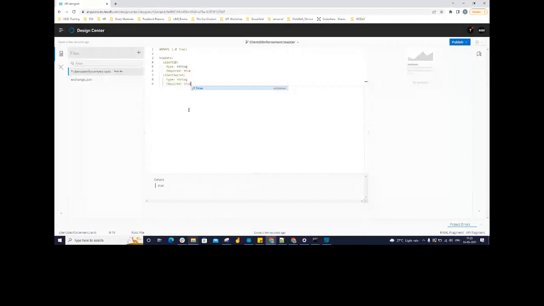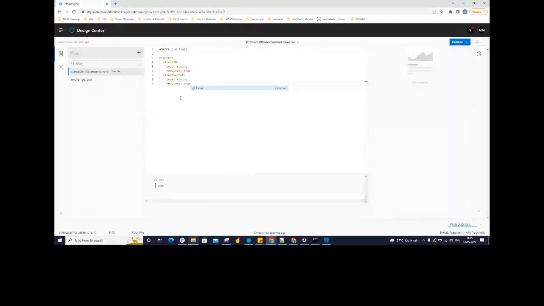Okay, what I have done in this fragment, I have just created a header with the name client ID and client secret. That's it. Now see, in this fragment you have written just a few lines of code. But these few lines of code can be reused in multiple API specifications, right? In any APIs where you are planning to put a client ID enforcement, in those API specifications, you can add this client ID and client secret. Now your API specification does not need to have this particular code in it. Let me show you how.